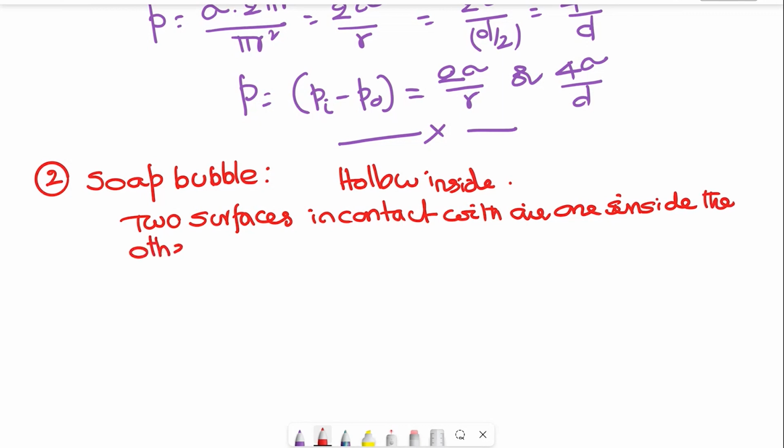It is not like a raindrop where inside is completely molecules, but it is actually hollow. Or otherwise, you also see it with a soap bubble. You just make a bubble on the ground and then break it and observe on the ground. You see two circles, one inside the other.